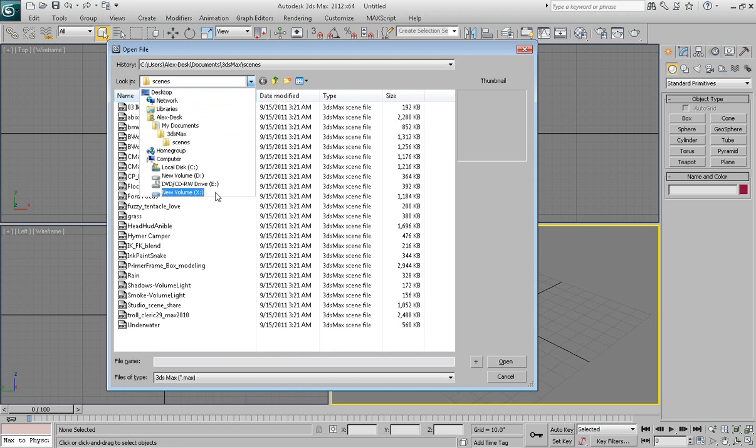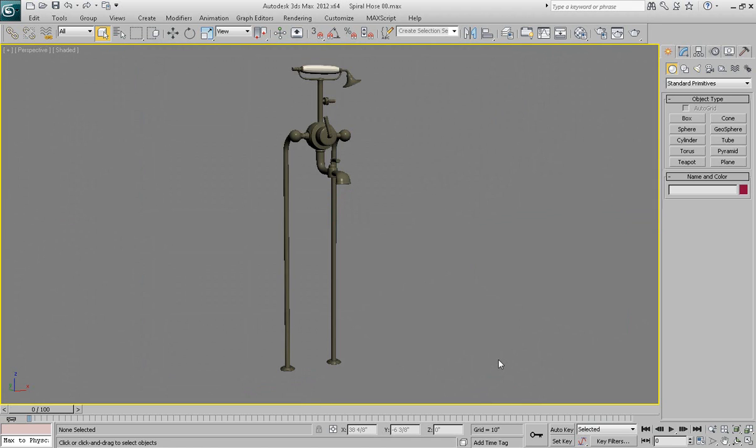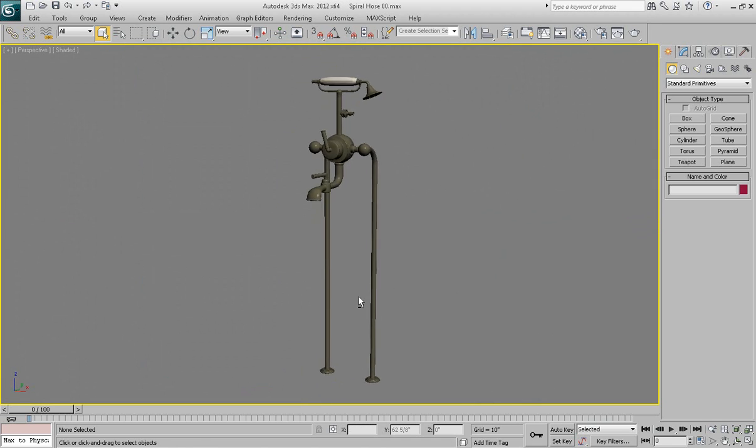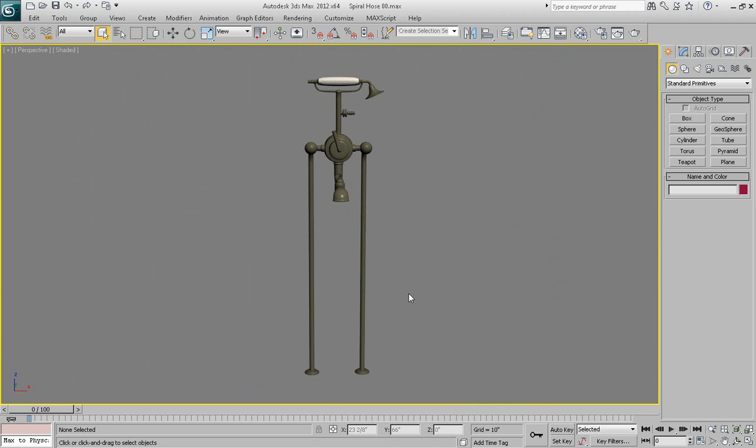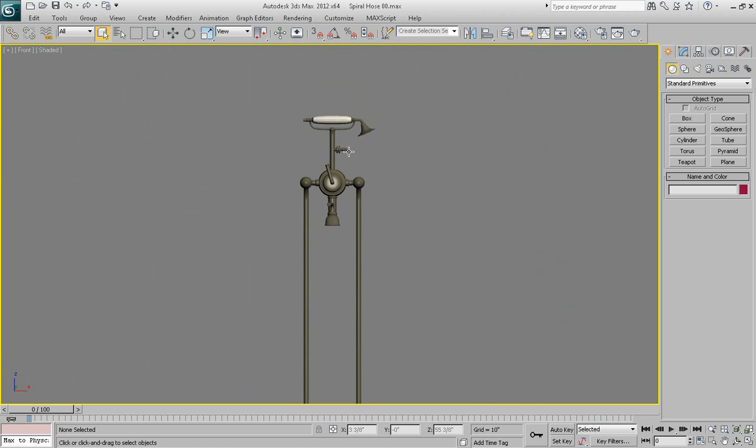Open the first file from the project folder, and what you will see in that file is the 3D model of the floor mount faucet that is obviously missing the spiraled hose, and we are going to model that spiraled hose in this tutorial. It will start here at the top, then we'll go down and around the spout of the faucet, and we'll end up entering the left side of this hand shower. And first, in order to make that spiraled hose, we will have to create a spline that will serve as a path along which we're going to conform the geometry of the hose later. So let's go ahead and start making that spline.